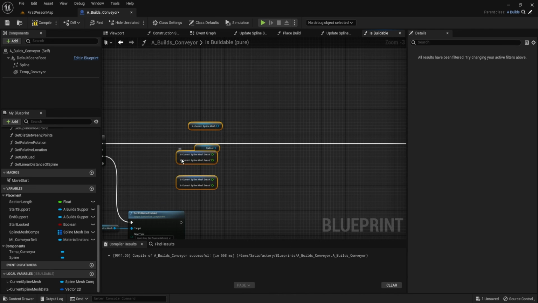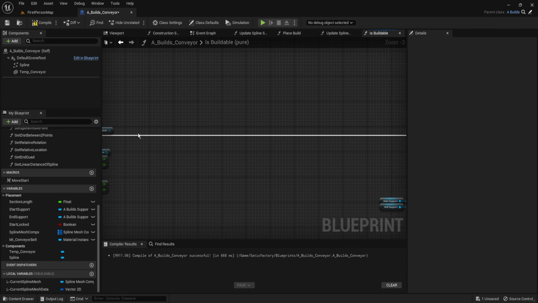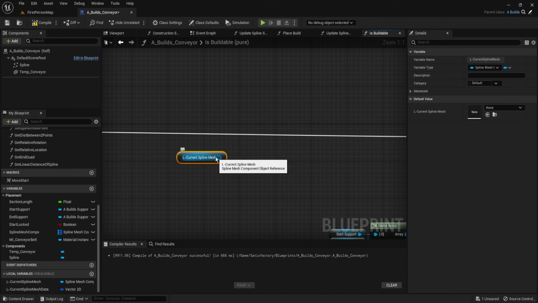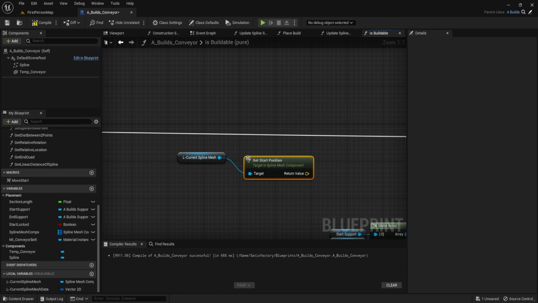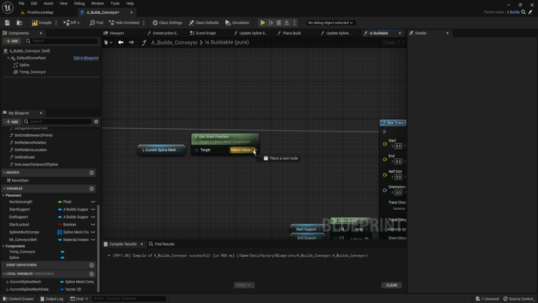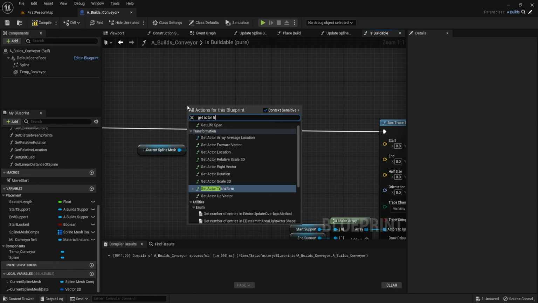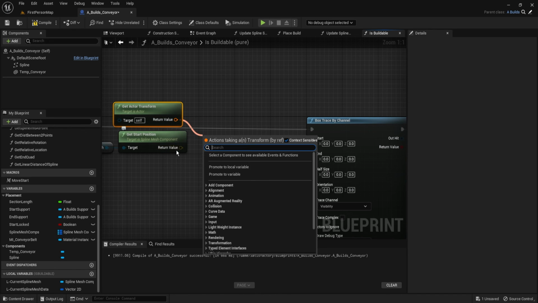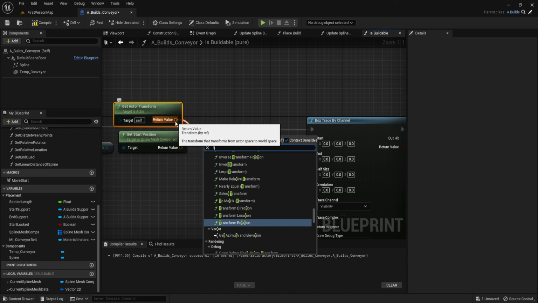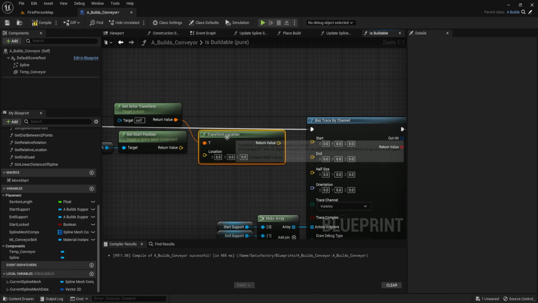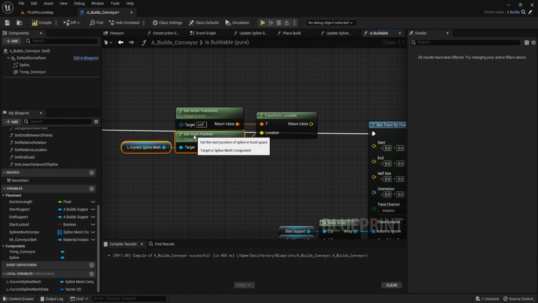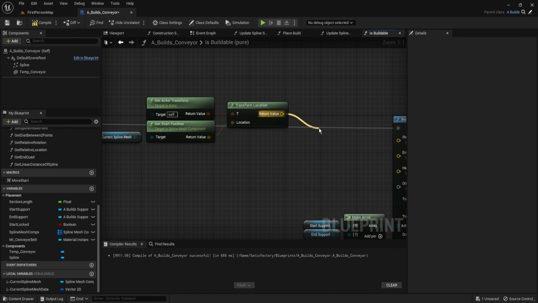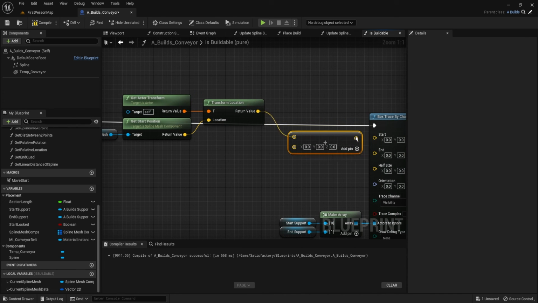For the rest of this, for the start point, or at least the start, oh, I keep doing that, let me stop doing that. We want to get our current spline mesh, we want to get start position. And with our start position, we also need our get actor transform here, because our box trace is done in world space, whereas this is in local. So we need to convert it. So we'll say transform location, and we're going to plug that in right there. This is going to be almost our start. We need a little bit more. So we're going to add two things here. First one, going to go there.